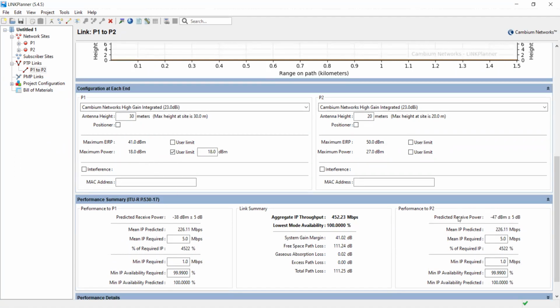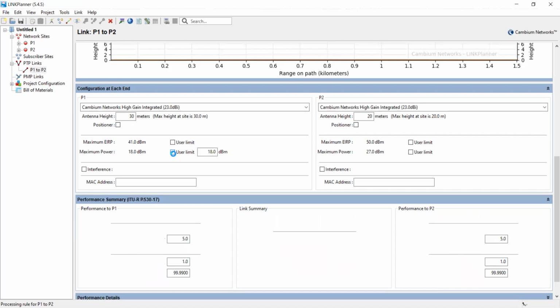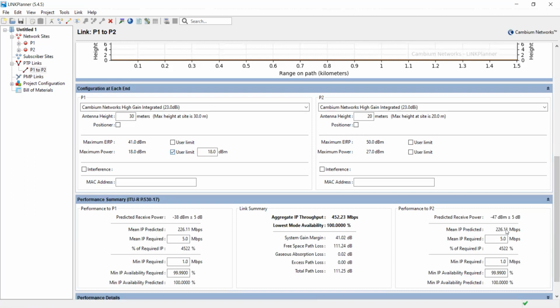So you look at the receive power level. You see it has got changed from minus 38 dBm to what? Minus 47 dBm, right? So there has been a change, a drop of 9 dBm. Sir, isn't it like from P1, if I send less power, then the P2 side will receive lesser power? Yes, that is what we are seeing here, right? Yes, sir. It seems like that.